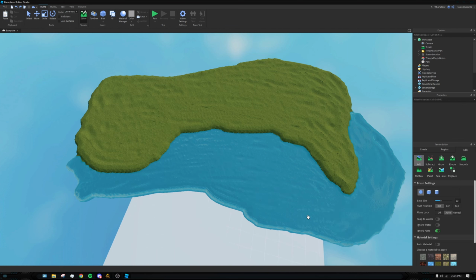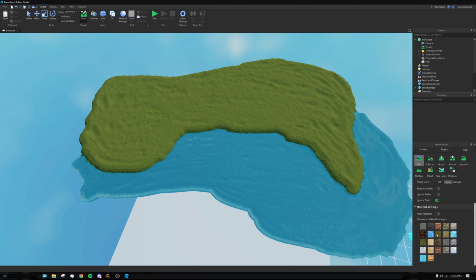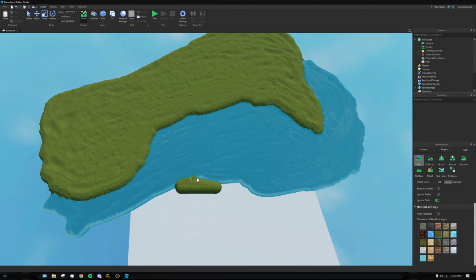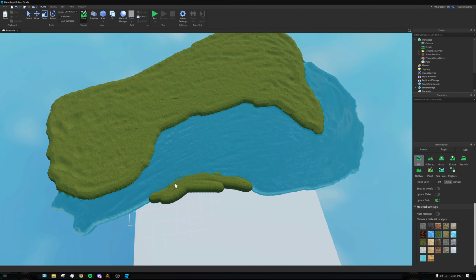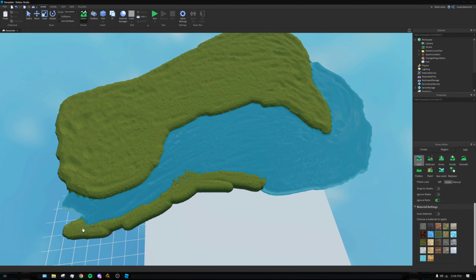If you have a reference image, I would definitely follow that. And now I'm going to go back to my grass and just fill this in randomly. It can be finicky if you're adding on top of water, but you can fix that later on, so don't worry too much about it.